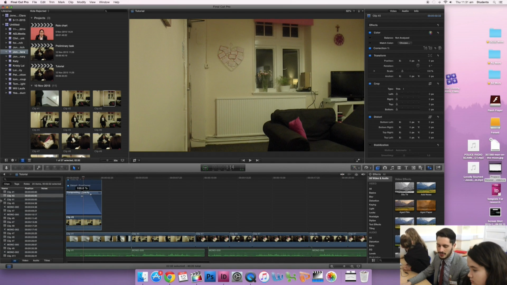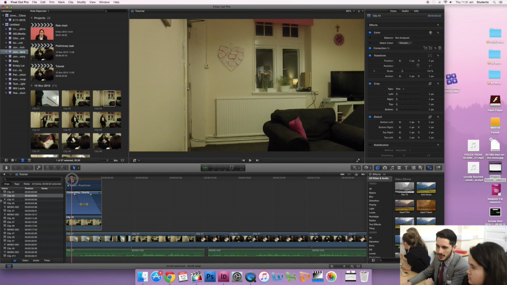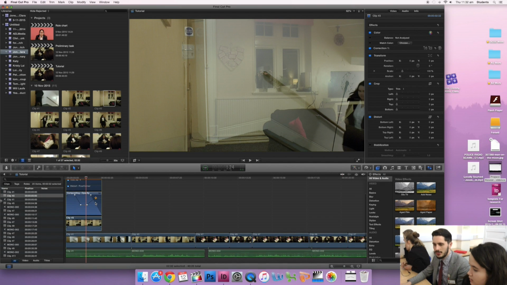The other good thing about this is you can actually do it using keyframes as much as you want. So if you hold Alt and click along, you can add keyframes, and you can then change it in between those. So you can say, I want it to be 100% here, go down to 50.5% there, and then you could say, add another keyframe and say you wanted it to go back up. So that's the reason I like to do it in that way.